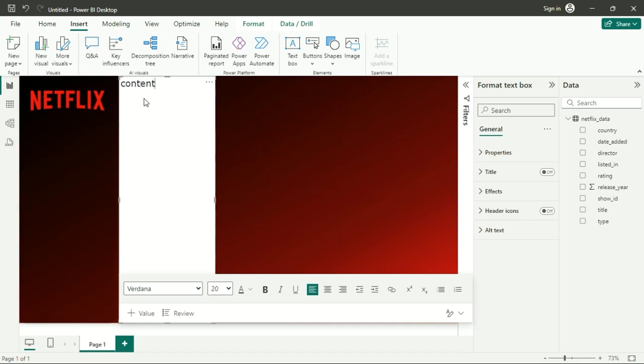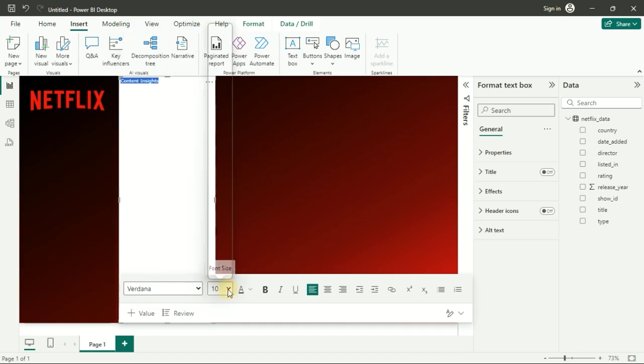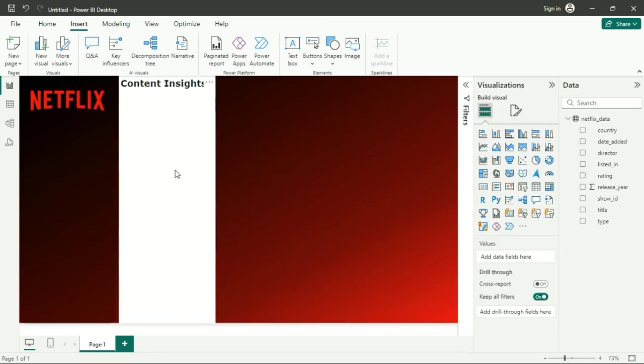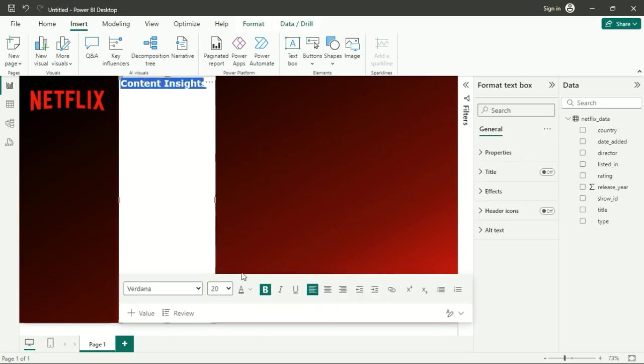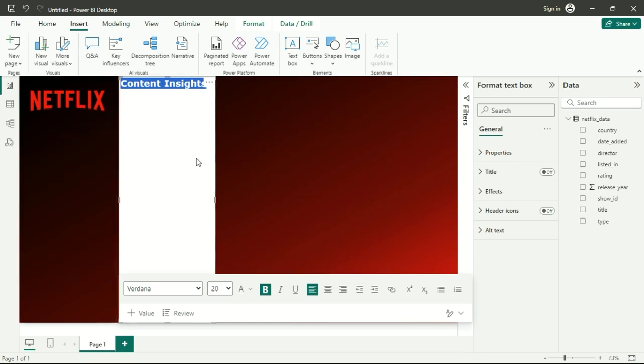So we'll write content insights, right? We'll select it, we'll select the font, we'll select the size to 20. Yes, it's looking good actually, and then we'll bold it. Okay, this is done. Let's change the color also. So color we can select white, because white will look good on the dark background actually.